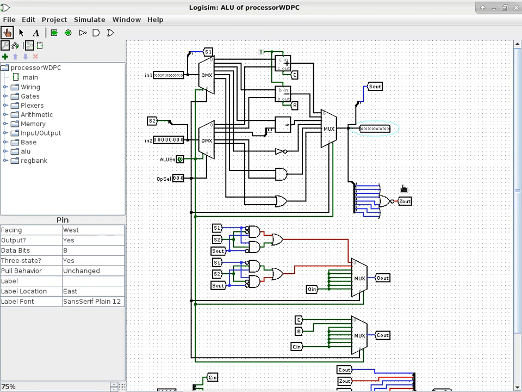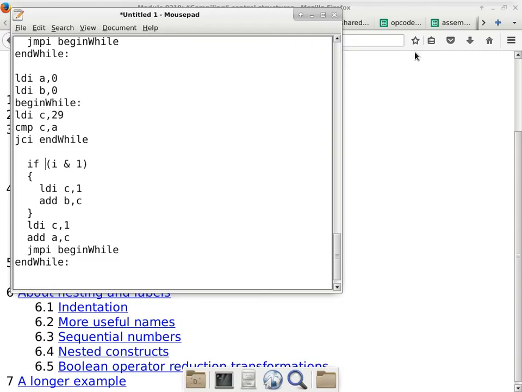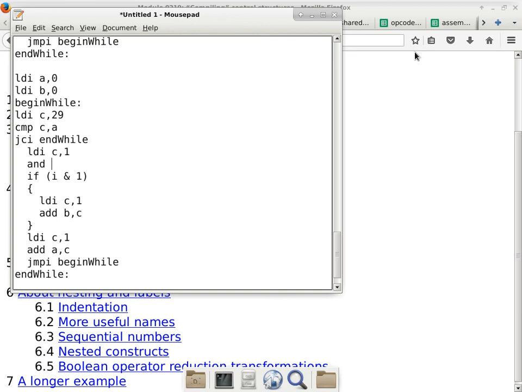Okay, so knowing that, getting back to our program here, do I need an extra compare after the bitwise AND? We don't need one. There's no need to do it. So this becomes your LDI C1, because we need the 1 in one of the registers. And then we just perform an AND operation, AC, because register A is variable I, and here's the C, which is just the constant of 1.